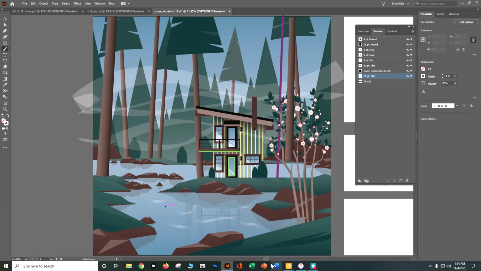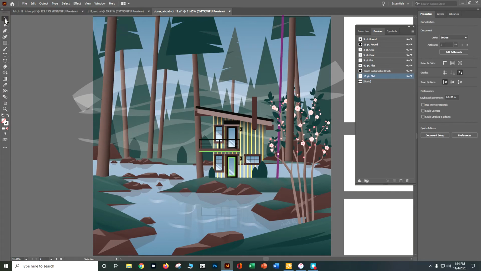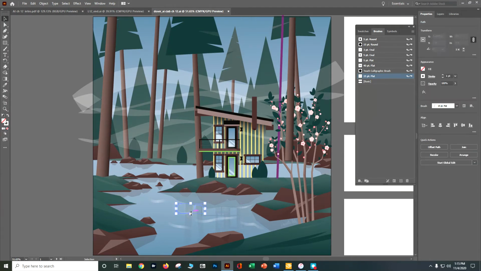So now what can we do? We can also change some of the paintbrushes as we go along. So let's go ahead and do a deselect if you've got anything selected. I don't have anything, and let's do Control S and save what we've got so far. So switch to selection and Control S. All right, so now let's use that paintbrush tool to edit one of the paths that we just painted. So we went ahead, we moved those around. So what else can we do? Let's grab our paintbrush tool and let's move our paintbrush over one of those selected paths that we just made. All right, so I'm gonna go ahead and go into this one.